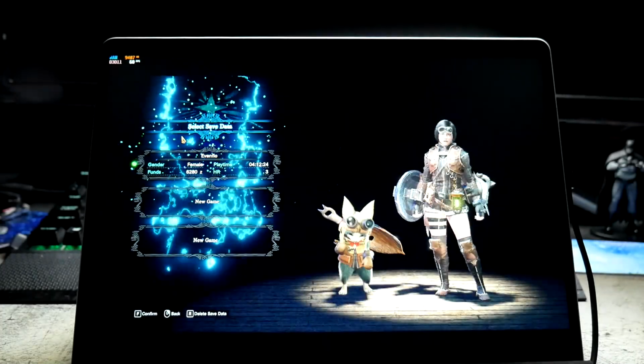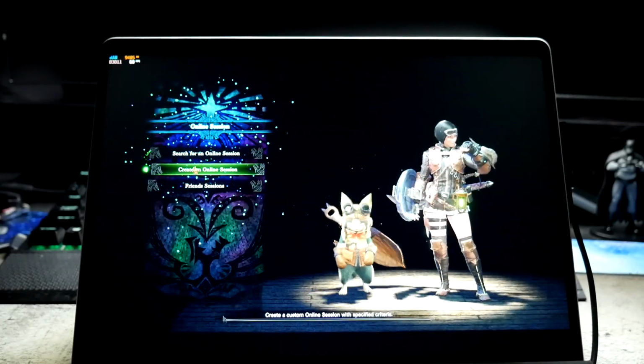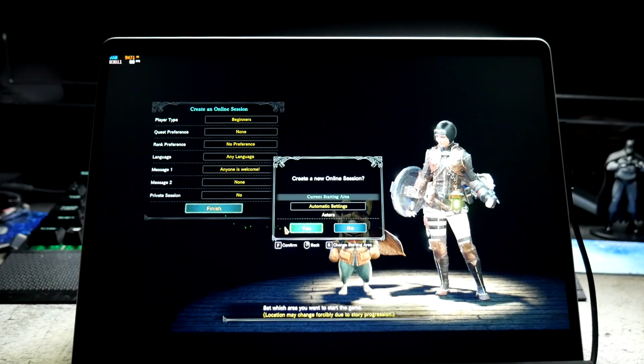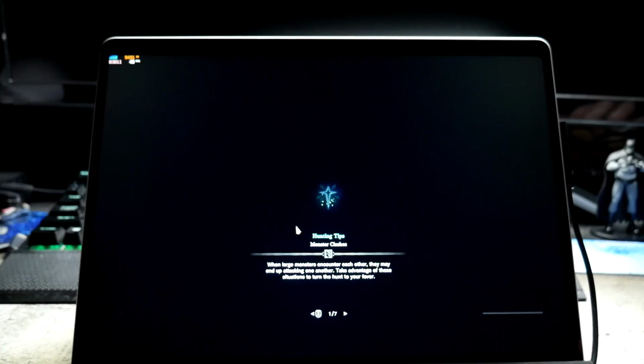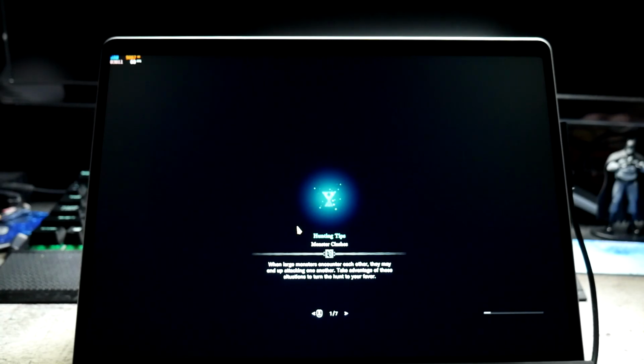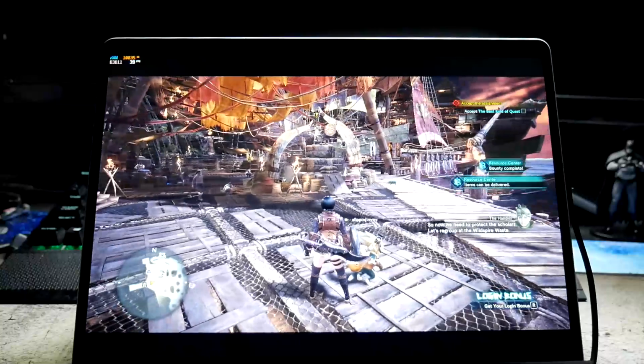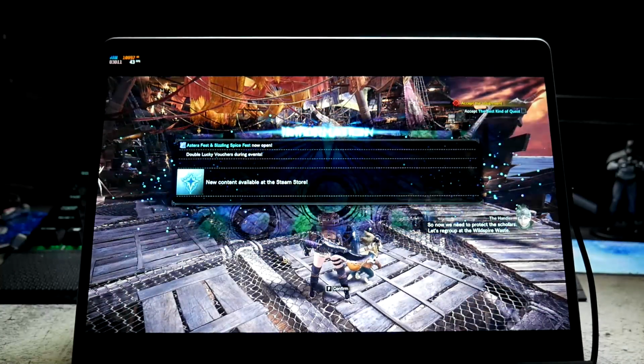So now we can start game again. Go back here. All right, so getting into it. So now we need to protect the scholars. The base. Let's regroup with the Wildspire Waste.